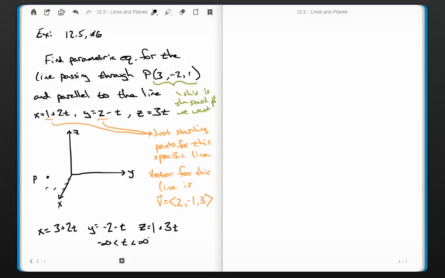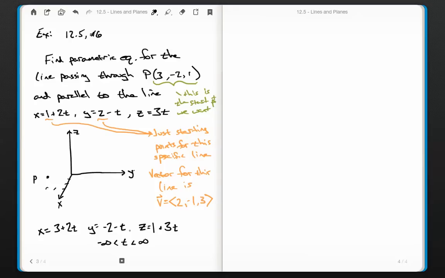Now there's a good example in the book, and I encourage you to look at it. For just a line segment, if we wanted to limit this to a line segment instead of a line, we'd have to limit t somehow. So that's example 3, which follows closely from example 2. But that's a good example of that.